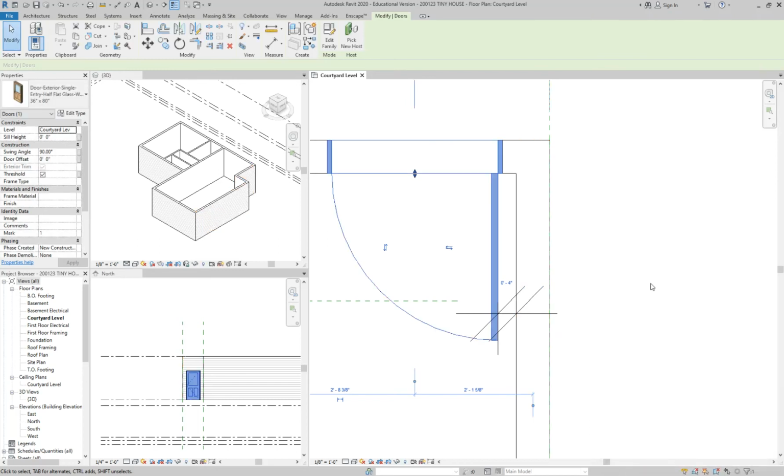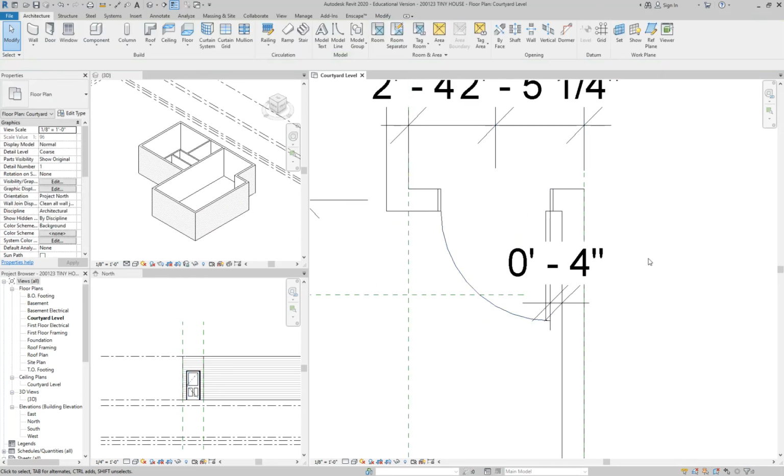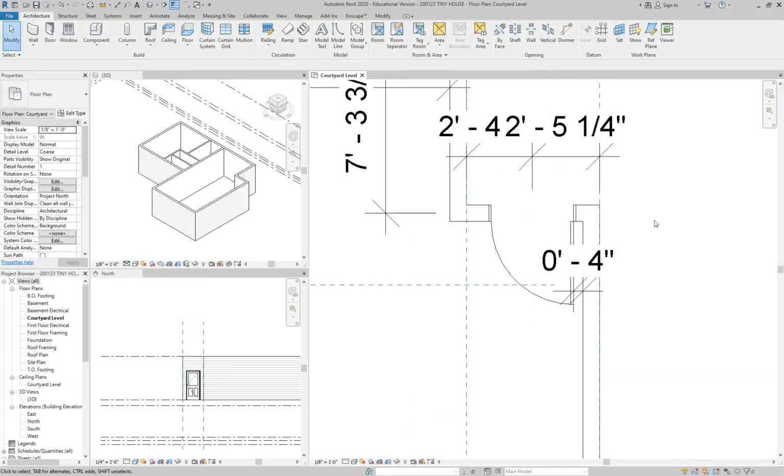I wish they would put it in more like plain English, because equal, I don't know. That's what it's trying to say. So go ahead and try that, and just know that if it says remove constraints, it just means that at one point you put in a dimension, whether it was equal or another dimension, and it's just warning you like, hey man, you already told me you wanted it here. Are you sure you want to move it? And let me know if that worked for you.